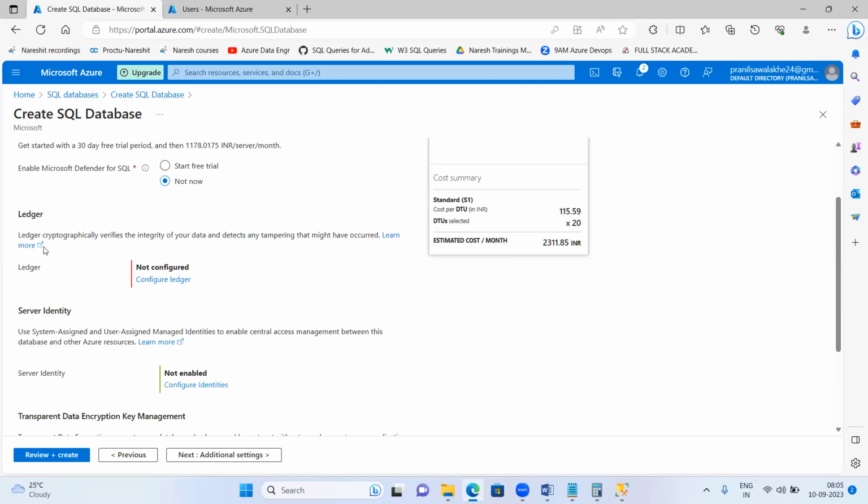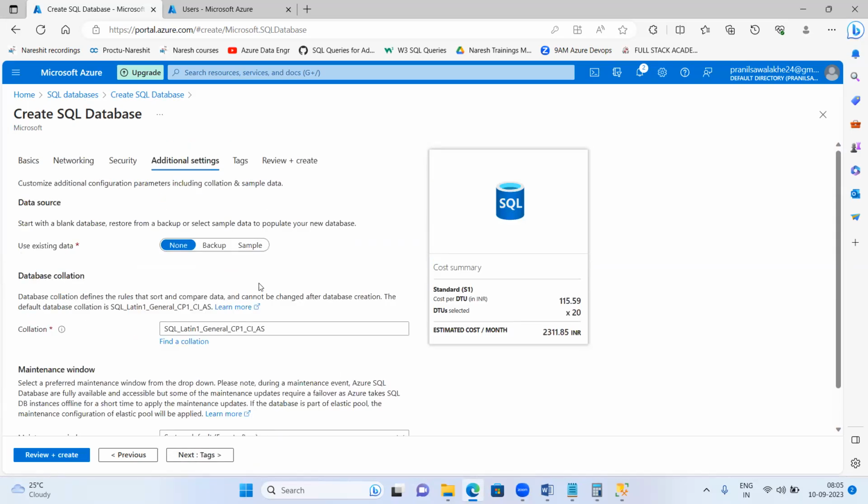Next, these are all the tools, guys, like Ledger. It cryptographically verifies the integrity of your data and detects any tampering that might have occurred. So I'm just leaving all these things to default as it is. Next, additional settings. How you want this database to be. You want this database to be completely an empty database with no data at all.